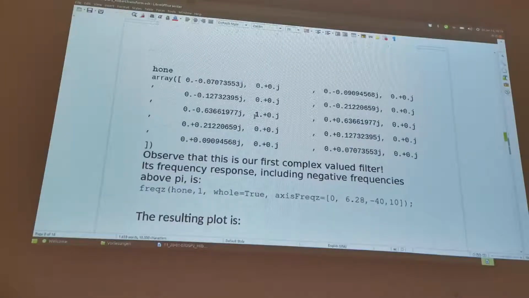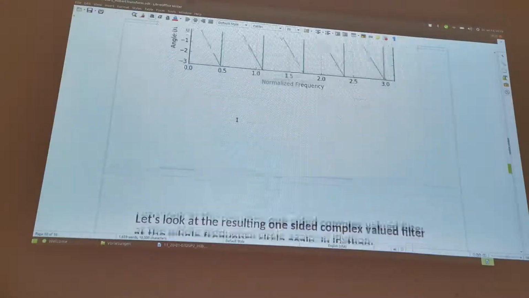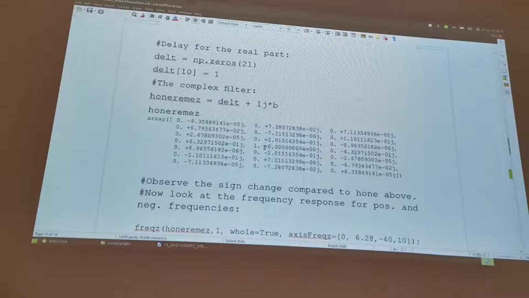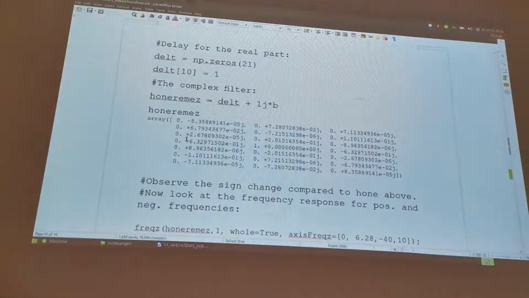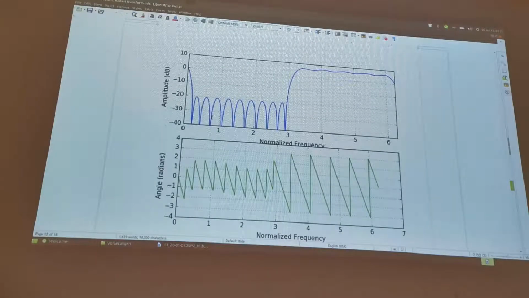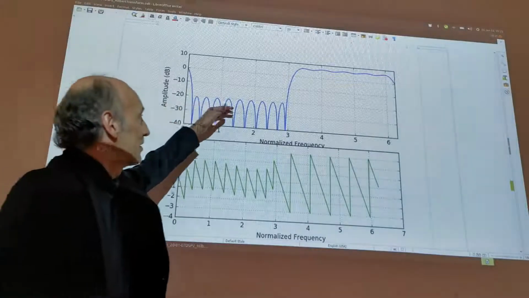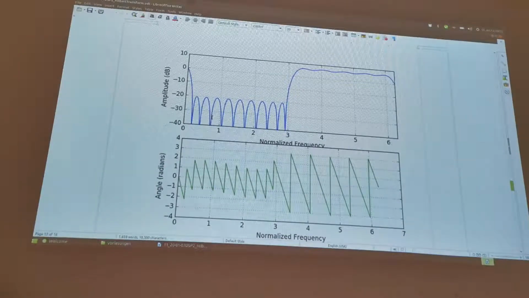So let's just take a look at this one here. So to the left, smaller index, we have a negative sign. And here, this is the 1, and to the left, we have a positive sign. Right? So this comes from our Remez sign. So we have these flipped coefficients. And when we look at the corresponding frequency response here using our freqz function, we now see that the positive frequencies are attenuated and the negative ones are passed as a result of our sign change.